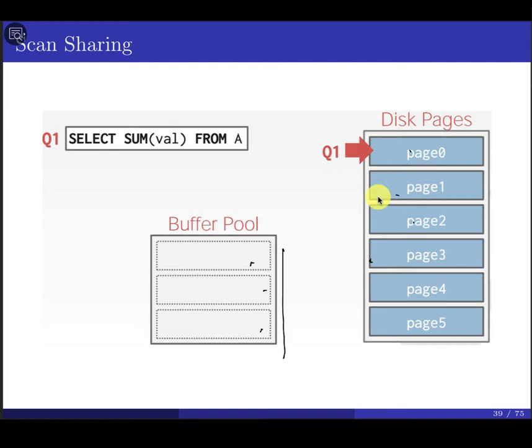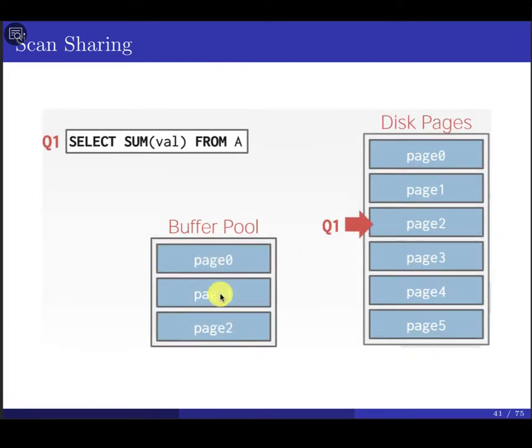So remember, in our case, we have P0, then after that, you fetch page 1 and page 2. The simple policy that you can use in order to free space in the buffer pool is least recently used. The one that you used a long time ago, get rid of this one. So now, in order to add page 3, I need to get rid of page 0. I add page 3 here. So it looks like this now, the next victim is going to be P1. Okay? So far, so good, yeah?